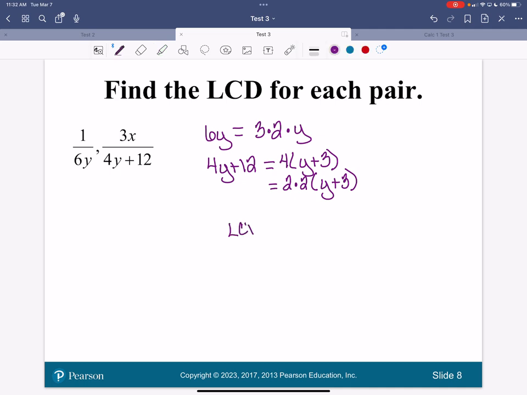Okay, what is common to both? That's what I'm going to write down first. What is common to both? Okay, there's a 2 common to both and another 2 common to both. Is that it? That is it. Okay, so my 2 is the only thing that's common to both. And I write that down one time, because it's common to both. Now I'm going to write down everything else.